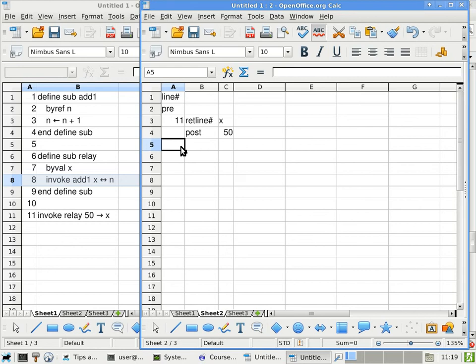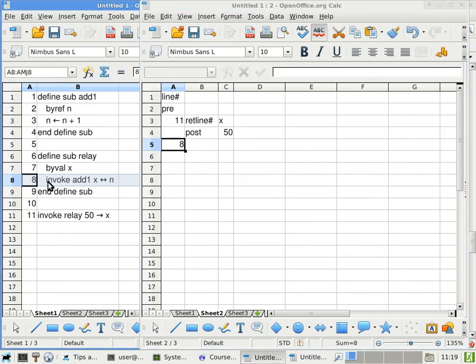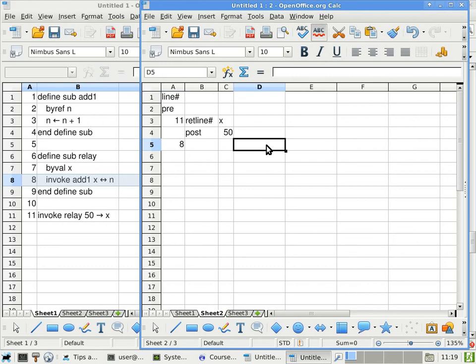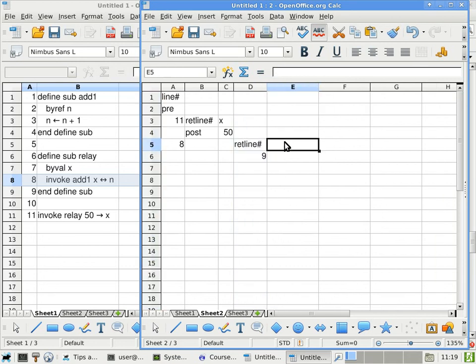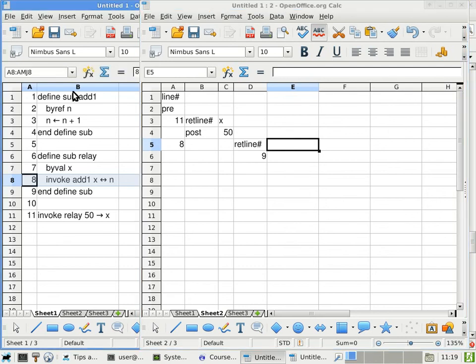When we are done setting up how to get back and also the space that we need for the parameter, we can continue execution in the subroutine. And the only line that actually does something useful is line 8. So now the question is, what do we do when we execute line 8? It is invoking a subroutine, so we know right away that we have to specify a return line number. In this case, the line that is logically following line 8 is line 9, so that's not a difficult step. The big question is, what do we do with column E? We know that we have to use column E because add1 is a subroutine that has one parameter.